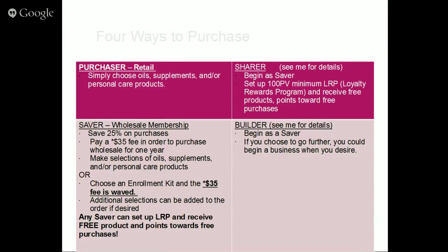And then I'm going to go over the loyalty rewards program here in just a second, but just bear with me. So when you do a 100 PV LRP order next month, which is easy to do, you're going to need to refill on your supplements anyways, then you're getting another 400 PV, which is really close. If you're doing oils, it's $400 worth of oils free the following month. So you're saving $1,100 with that kit. So if you're ready to start your lifestyle over with natural solutions, that Diamond Kit is an amazing investment.